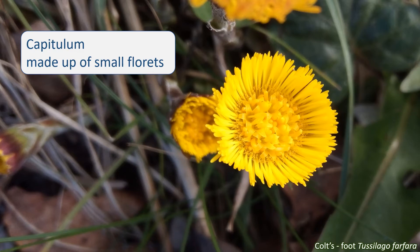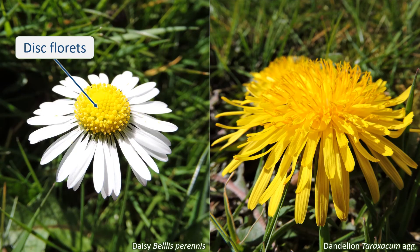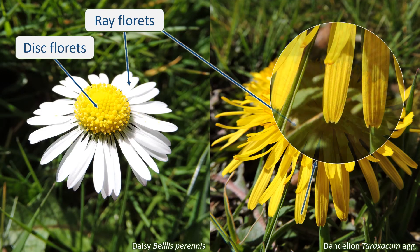Each of these tiny florets has five petals, five stamens fused into a tube, and a stigma and style in the middle. Asteraceae flowers come in different forms known as disc florets and ray florets. Ray florets are much showier and serve to attract pollinators, as the majority of Asteraceae species are insect pollinated. In the daisy, the disc florets are packed into the middle and the ray florets are the petals around the outside. The five petals of both disc and ray florets are fused together, but they are all there. Although the ray florets look like they have only a single petal, if you look closely at the tip you will see five tiny teeth — these are the tips of the fused petals. Some species, like daisies, have both disc and ray florets; others might only have ray florets, like dandelion; or only disc florets, like groundsel Artemisia vulgaris.